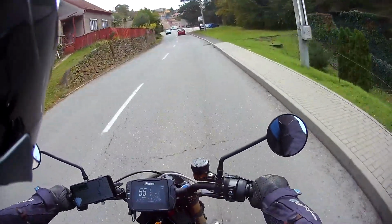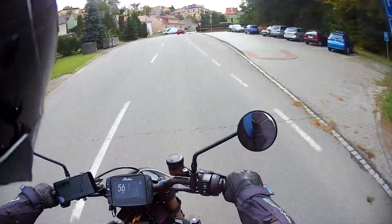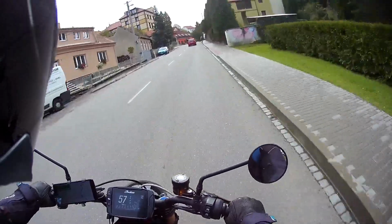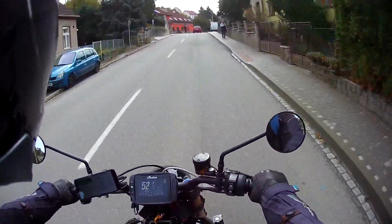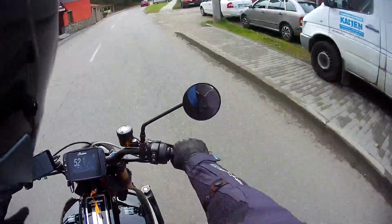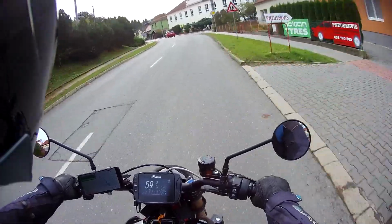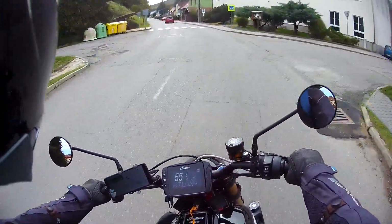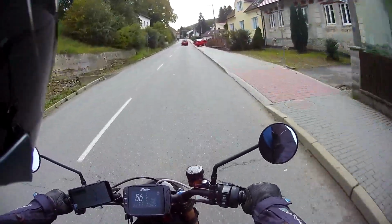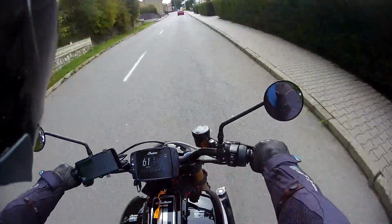This is quite a smooth road, but I've been over some fairly bad ones earlier and it just soaked everything up. It doesn't jar like some bikes do. It's firm as you'd expect with a performance-orientated bike, but not uncomfortable. If you hit manhole covers and things like that that are sunk a bit, it doesn't jar through the suspension. And there's no bangs or knocks. It feels really solid and well put together.